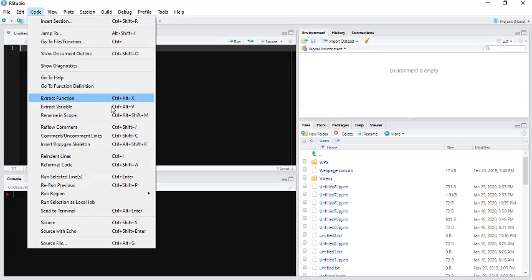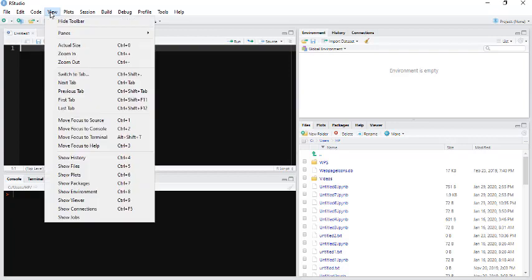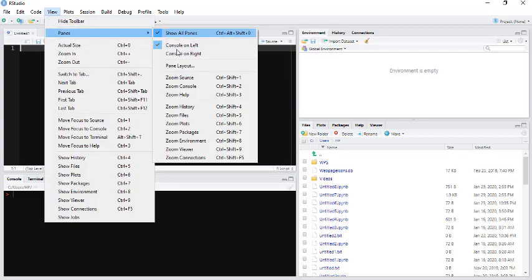Setting your working directory. Some other time maybe you're not in a project, maybe you're just in a regular R script. Setting your working directory is very, very important. Why?